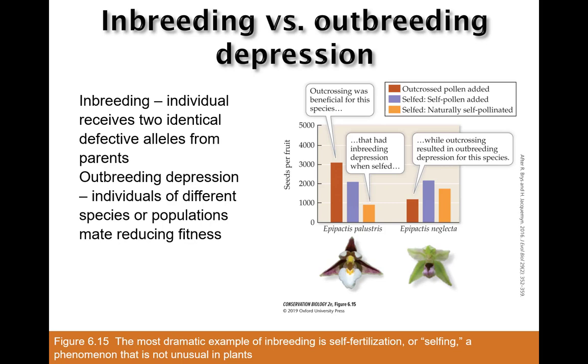But some of the more dramatic things happen when we talk about self-fertilization, or selfing, in plants, so we can understand the impact of outbreeding depression using manipulative experiments, which is shown in this picture. And so that showy species of orchid has more seeds per fruit with outcross, and that involves those showy flowers attracting pollinators, whereas the orchid species that has a low seed set if it's outcrossed has an inconspicuous green flower.